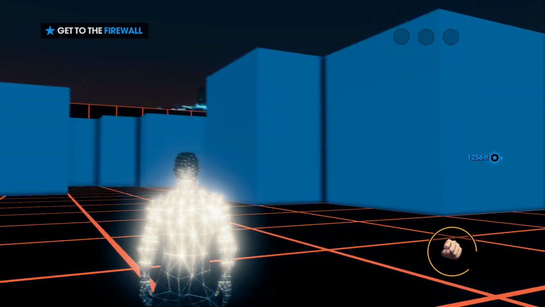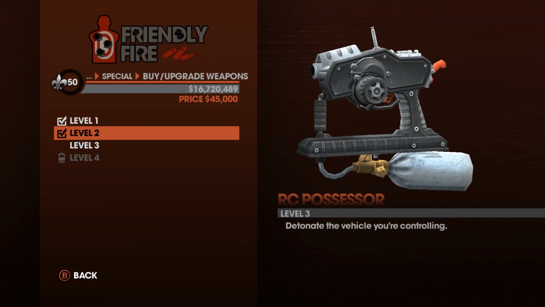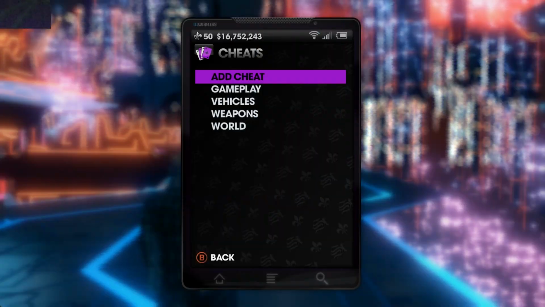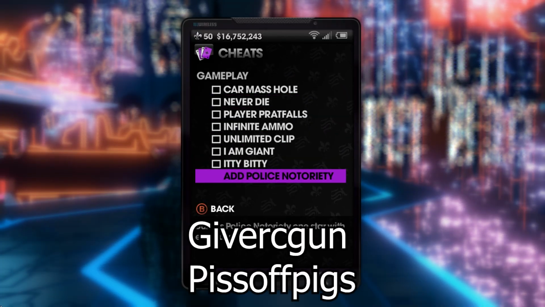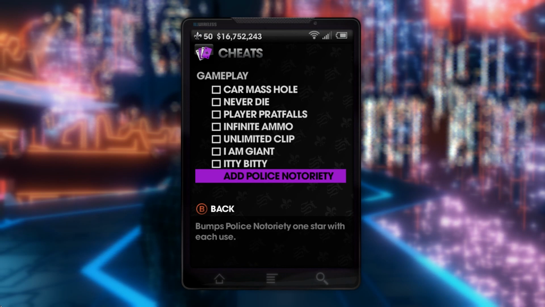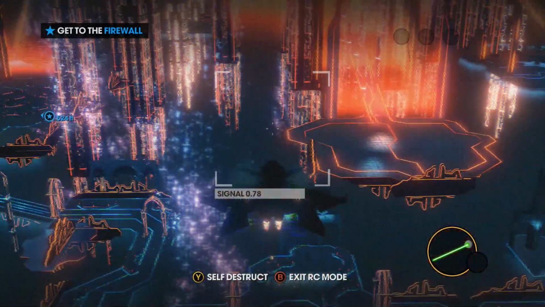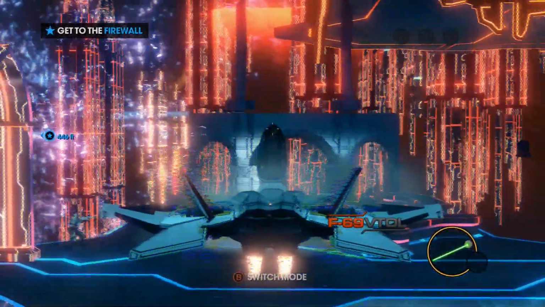Now let's check out a few glitches for the level Decker.die. Before starting the mission, make sure to fully upgrade the RC Possessor so that you can take control of aircrafts. Now start the level and enter in the cheats to get the RC gun and police notoriety. Make sure to click on the notoriety cheat 5 times to get the full effect. Wait for either a VTOL or a Condor to arrive and use the RC gun to land it. Get inside and you can now fly around the level.